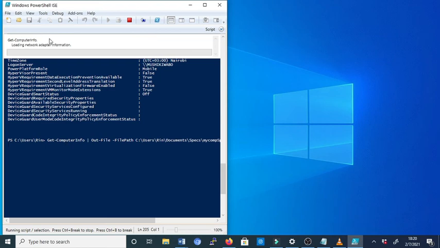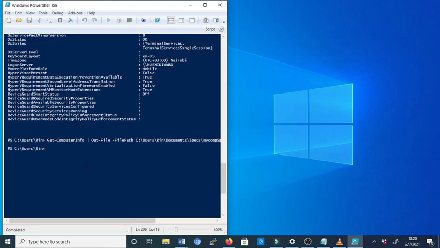As you can see, it is loading. The file has been saved to documents. To check your text file, now go to documents, and then in the specs folder you will find the text file named my computer specs.